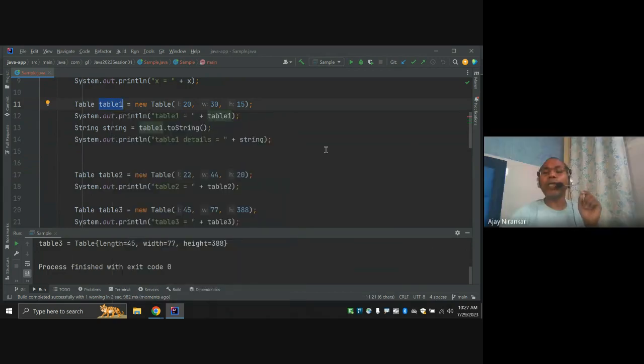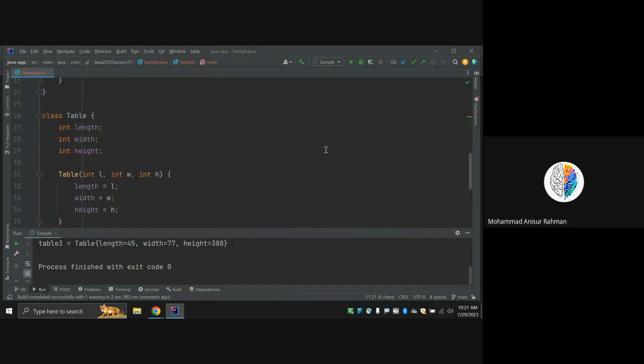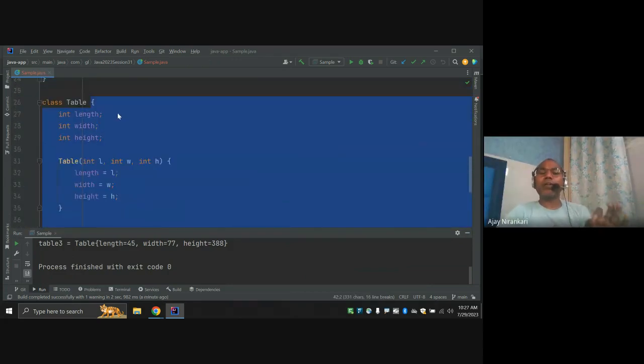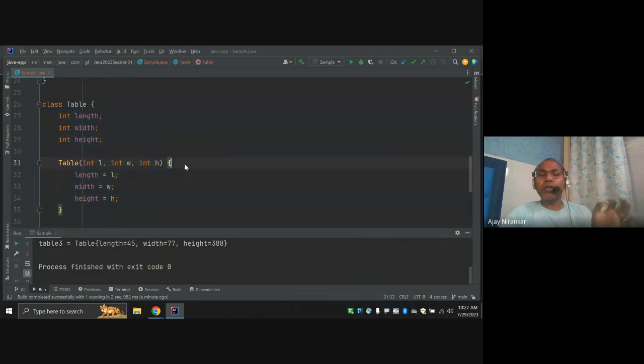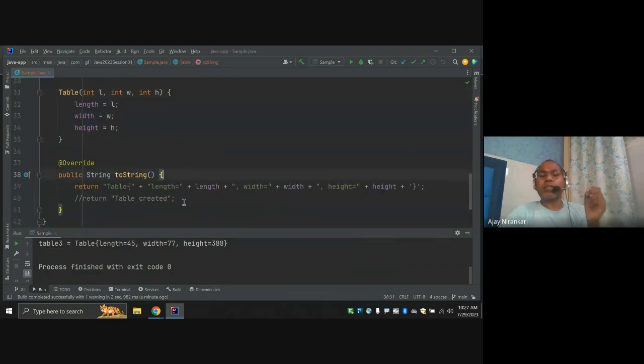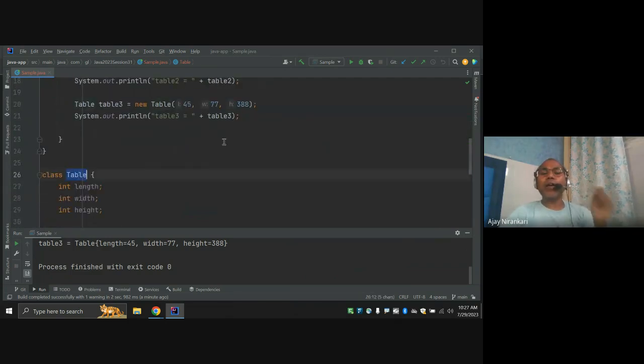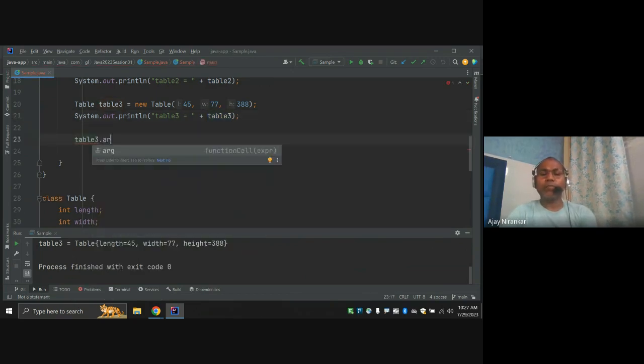Then we need to multiply length and width. Currently, in our specification we have one table created with a constructor and a toString method. We just display the message, right? But here in this specification, I cannot say what the area would be if I want the area of this object, because there is no area method.